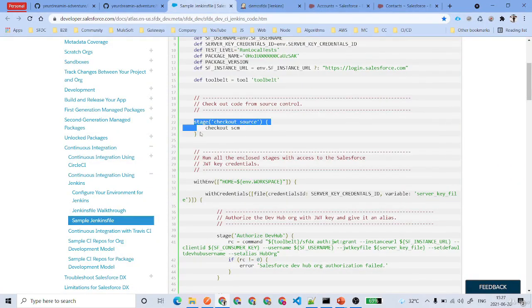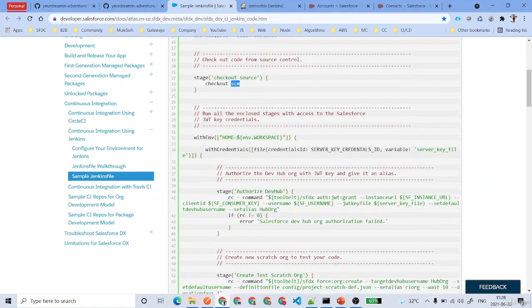So the very first step that we talked about is getting the source code from our GitHub to our local and then checking out the master branch or the branch which we are referring to. That is what we say, checkout source. This is checkout SCM, the sample command for source control management. Just put that as it is.